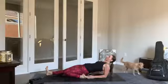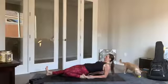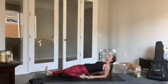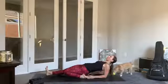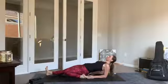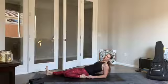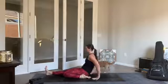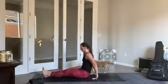Much more active stretch than if we were to just lean back in this pose. Try to keep the hips squared. Lift the heart skyward. And then slowly releasing hips down to the mat. And then if you made it down to the forearms, walking back up onto the hands. Releasing the leg, extending that right leg long in front.